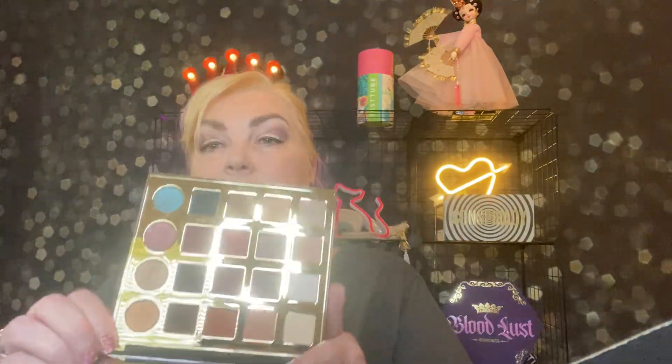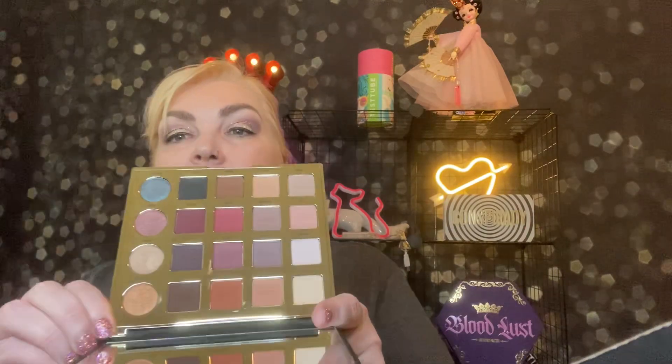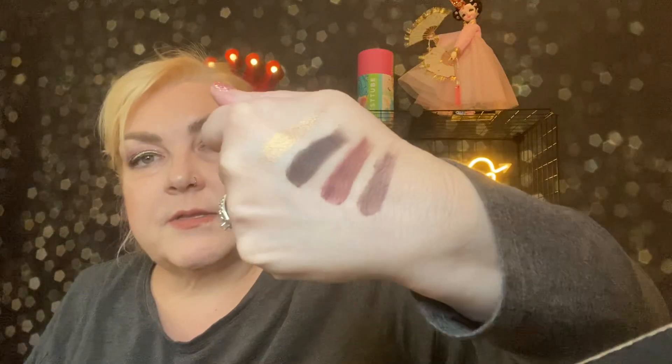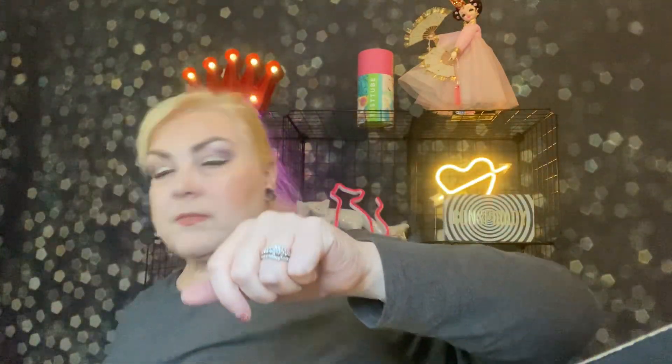I'm going to take the plastic out. It is beautiful, very beautiful and very shiny. Let me swatch a couple. Very pigmented — look at that, that looks great. This is going to be a fun palette to play with. And look at that shimmery blue. And it smells like vanilla, it smells amazing. So that's going to go in my box of palettes to try. Very excited about that.